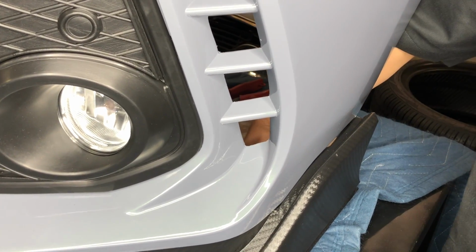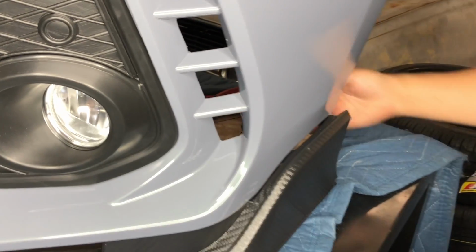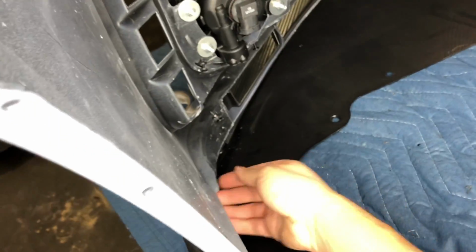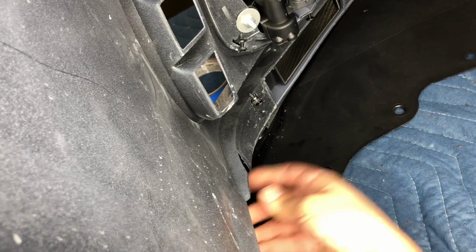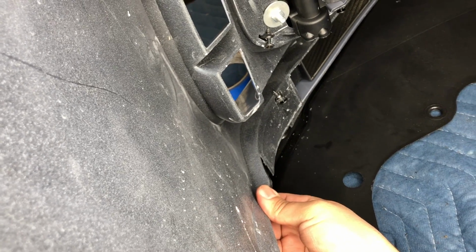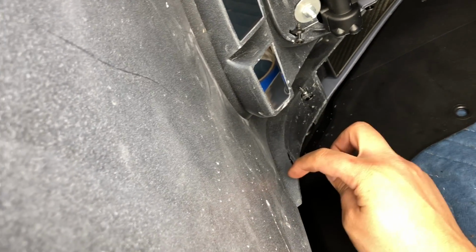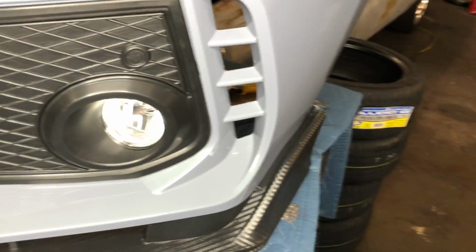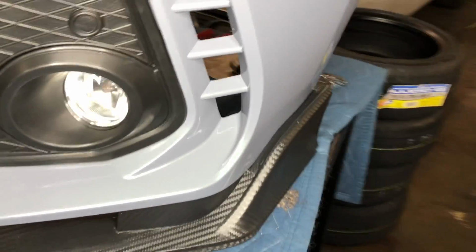So we put pressure like this, the gap gets a little bit smaller. So if you look in the back, you have two pieces of plastic, top and bottom, from the grill and the bumper. So what I'm gonna do is I'm gonna have somebody hold this for me and put pressure right here. And I'm gonna end up just putting a self-tap, well, not a self-tap, but the little screws that they give. I just gotta make sure I hit both plastics when I do it. I'm just gonna put a screw right there on both sides. All right, so you could see that the gap closed up a lot now with adding that screw.